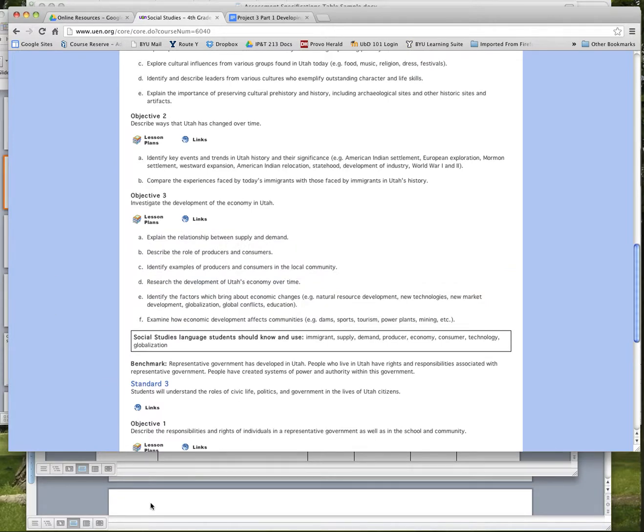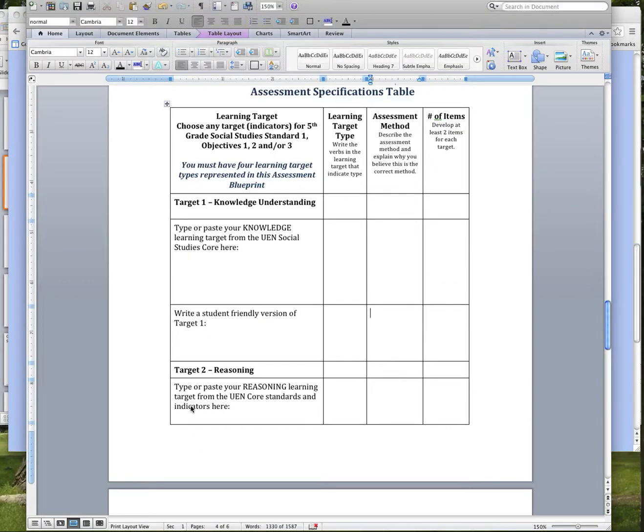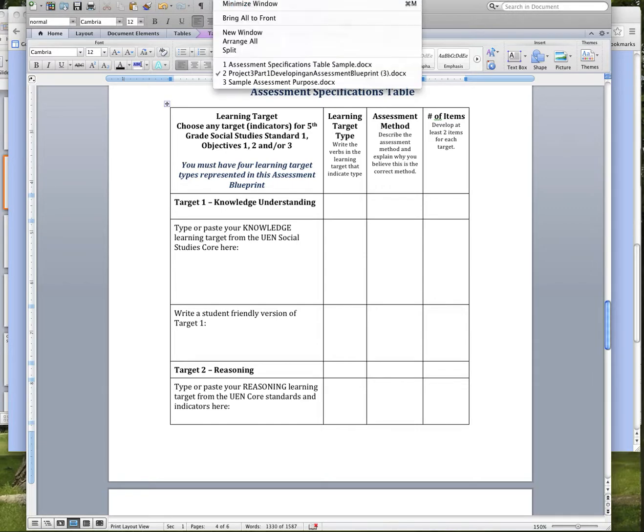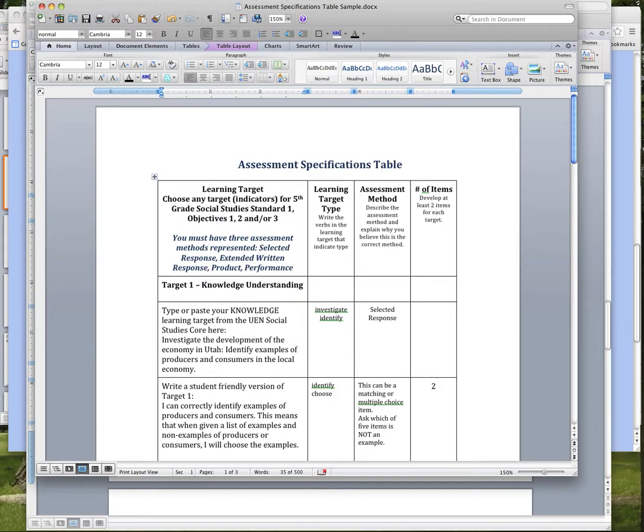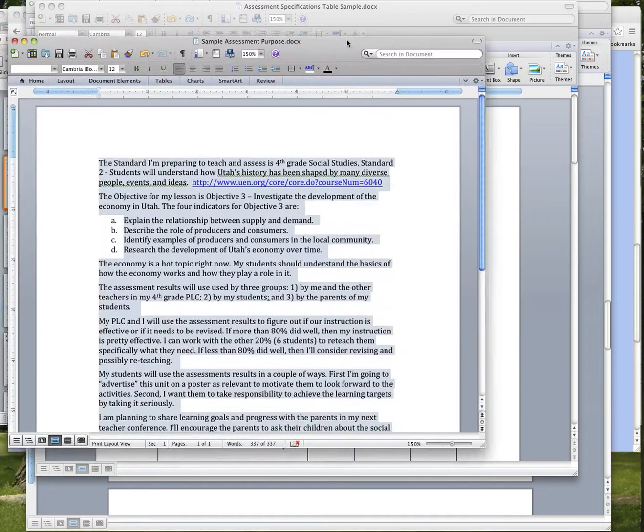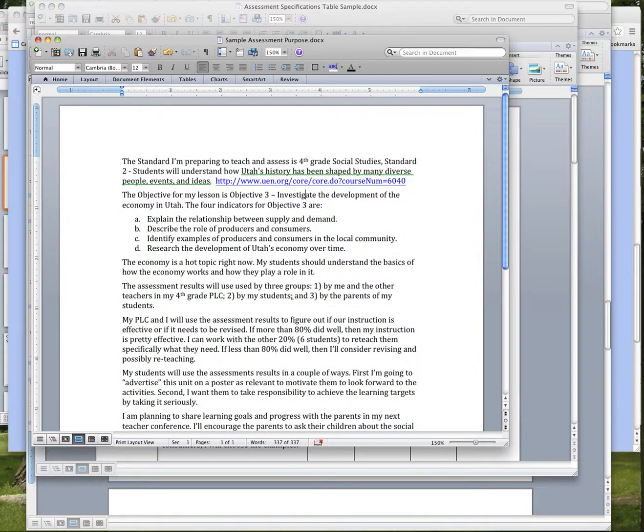So if you look back at my blueprint document, you'll see those indicators listed right here in my purpose statement.